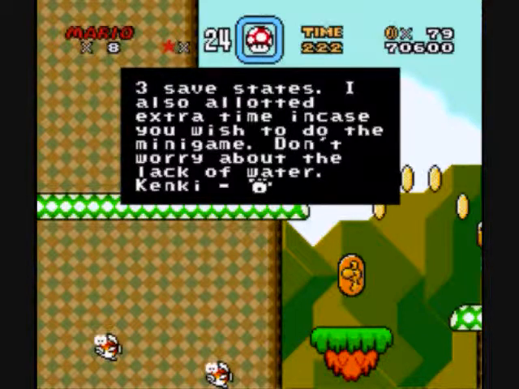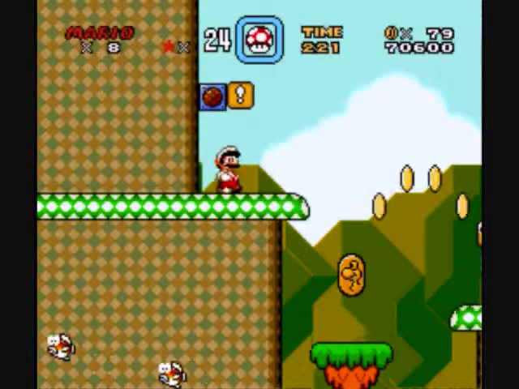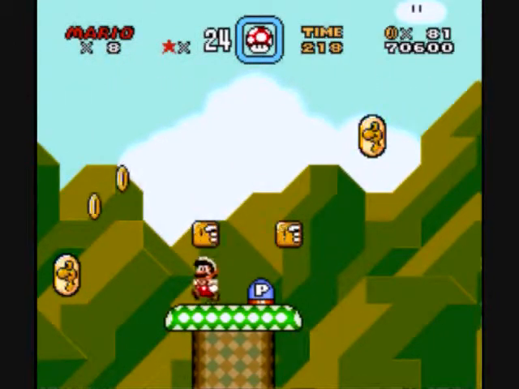The challenge for myself here was 3 save states, and I'm not going to play the minigame, but, well, I might try the minigame for the heck of it, just to see how well I do. Don't worry about the water, and here we go.